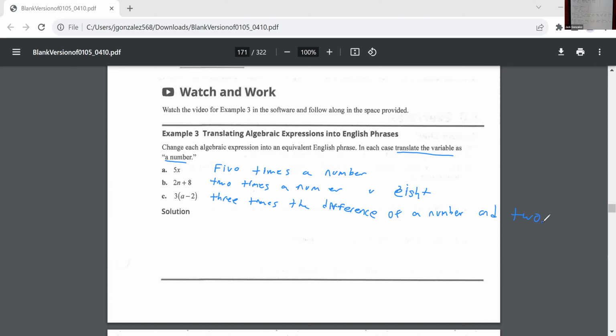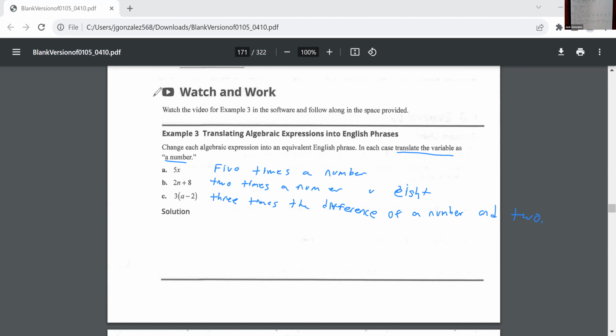I feel, again, there's a little ambiguity here. I say it this way to emphasize that there are prints. 3 times is the other thing that's happening, right? 3 times this difference. If I say 3 times a number minus 2, does that mean 3 times a and then minus 2? That's not what we meant. But if I say it this way, I feel like it's more clear. I think the other way might have been, as they said, an ambiguous phrase. Okay.